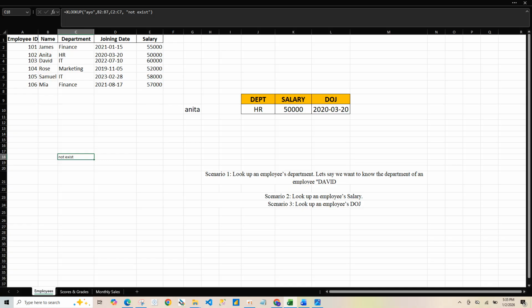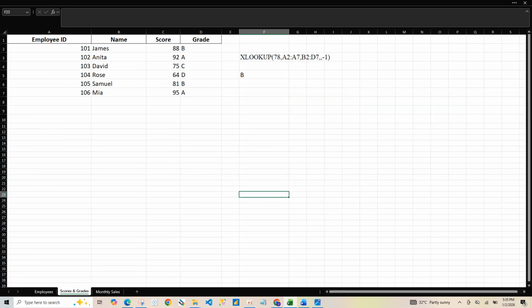Now, the second example: let's say we have these particular scores, and I want to return the grade based on the score.